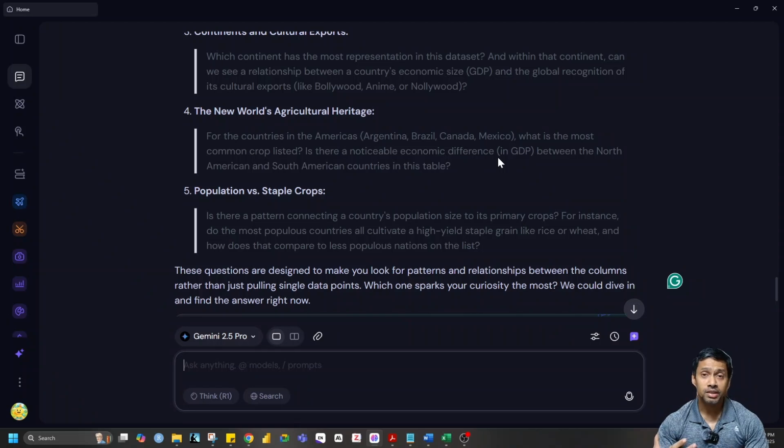They are not simple highest, lowest, or which continent comes multiple times, or which country has the highest population. These are very simple questions that any person can see in the data set and answer. But now these integrated questions are making the analysis more interesting, the brainstorming portion of the data analysis more interesting.